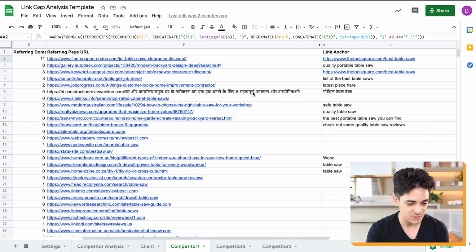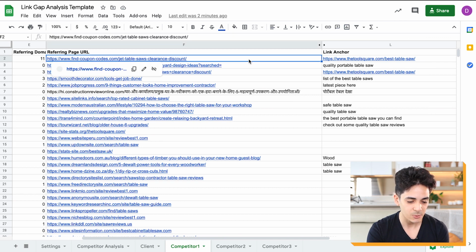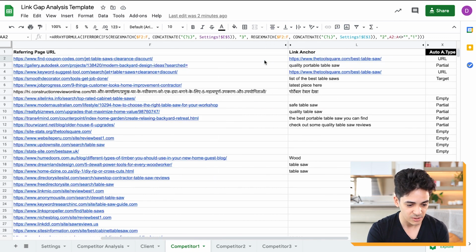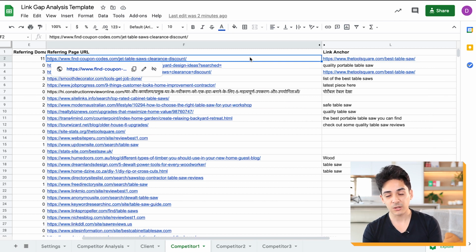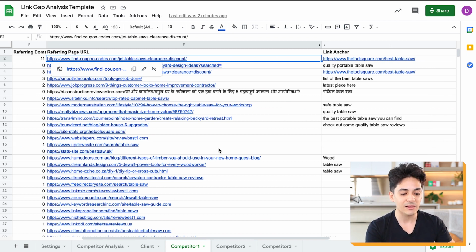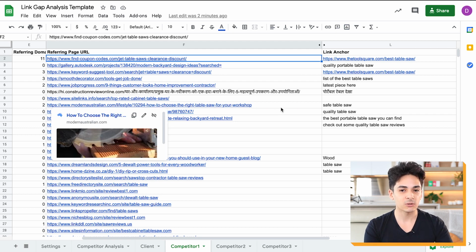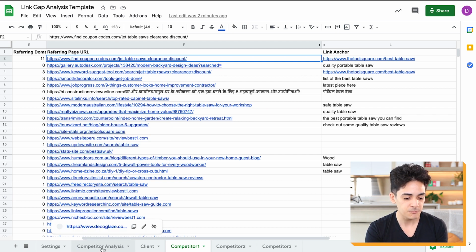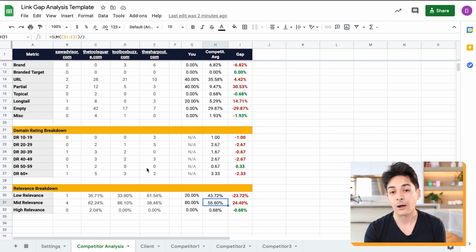And you see other examples here. Again, we're doing the same thing. Jet table saws review. This should be a 2 because it doesn't include best table saws, but includes part of the keyword, which is table saws. Right, so basically we're analyzing the page relevance, not the overall site relevance, because there's no real way of doing that with this tool we built. We can probably do it in a different way. So we're just looking at the page relevance and then making determinations of how relevant our links need to be.